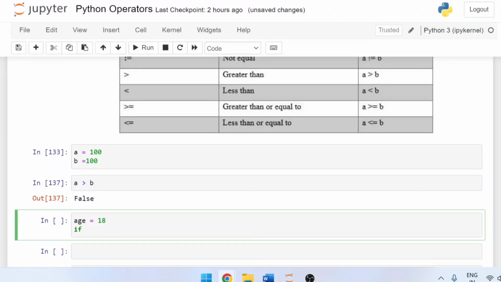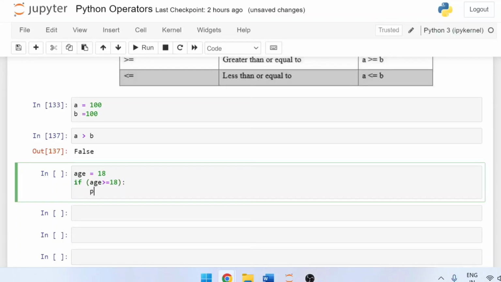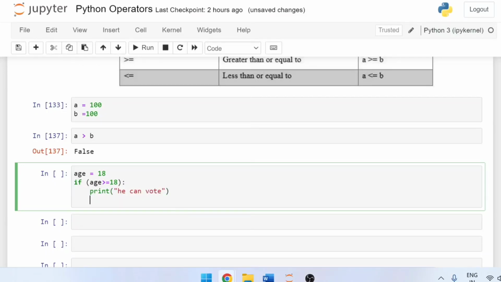We haven't discussed this in our videos. In coming videos, I will explain conditional statements and iterative statements. But as of now, just understand that if this age is greater than or equal to 18, then we need to print he can vote, and I will put else.